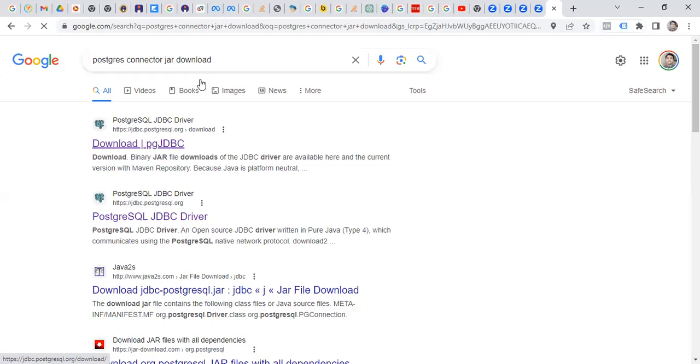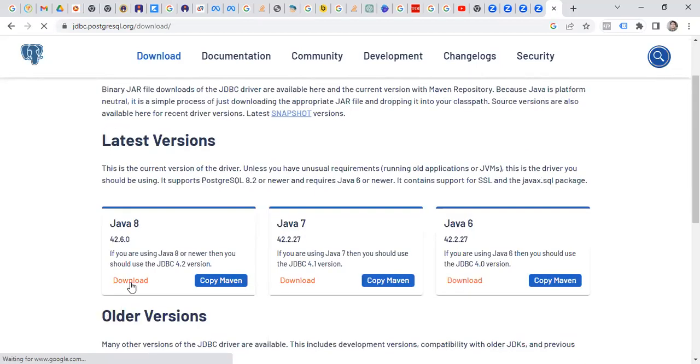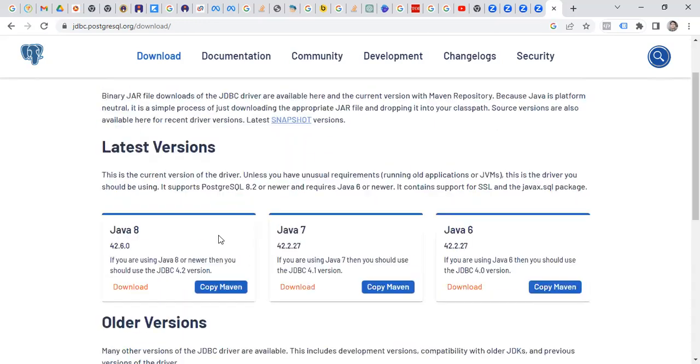You can click it here and download the specific version of the jar, according to the version you are using. If you have an older Java version, there is compatibility for that too. Click on download, and the jar gets downloaded here.